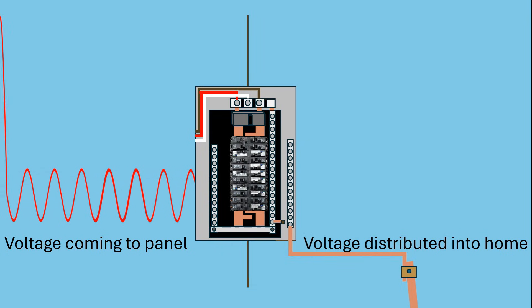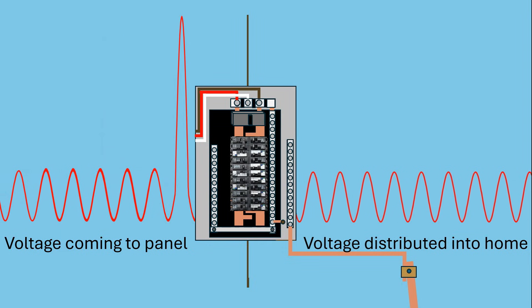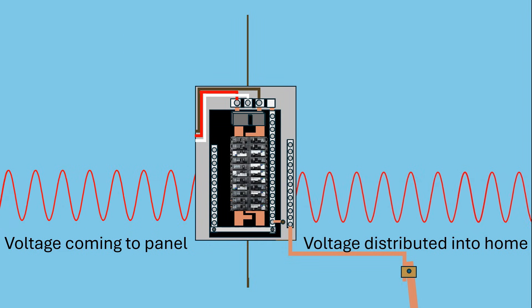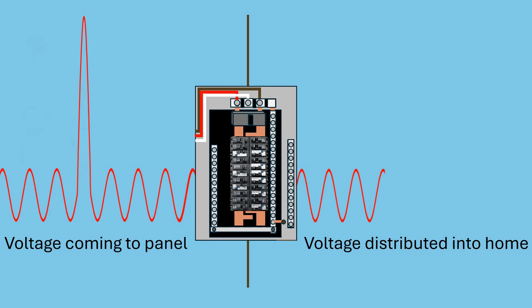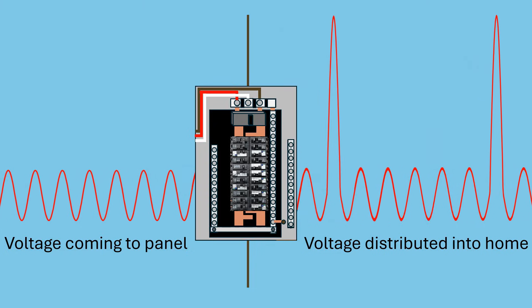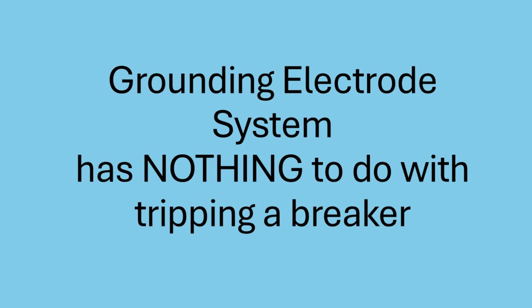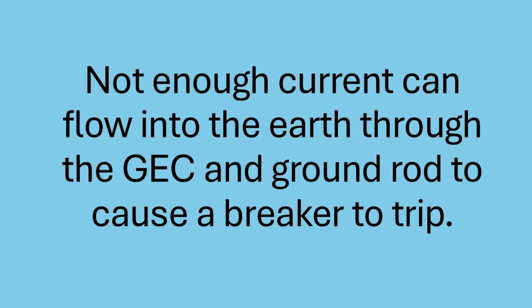Here's another way to illustrate this. This animation shows a couple of voltage surges entering the home, and it shows that the grounding electrode system will maintain a stable voltage by routing those voltage surges into the earth. In this animation, there's no ground rod — you'll see that those voltage surges go directly into the home's electrical system and could damage electrical equipment. So this is what the grounding electrode system does: it protects electrical equipment and components in the house. It's important to remember that the ground rod and grounding electrode conductor have nothing to do with tripping a breaker. Because of the high resistivity of the earth, very little current can flow through the ground rod, which is why grounding or earthing cannot trip a breaker.